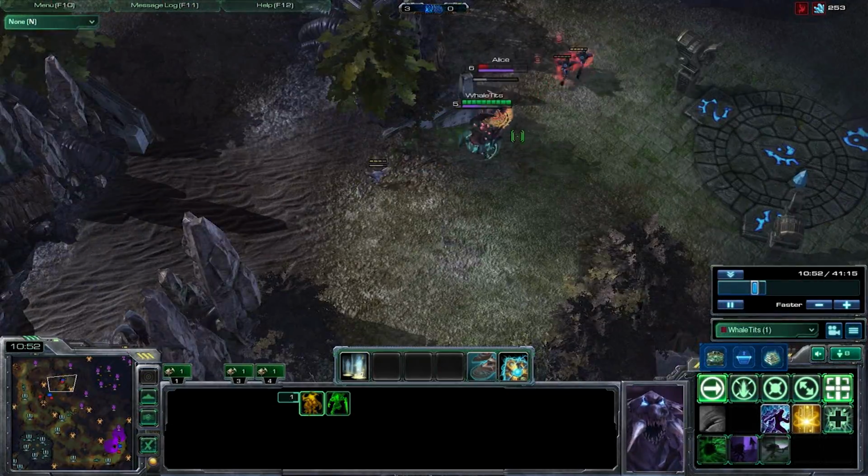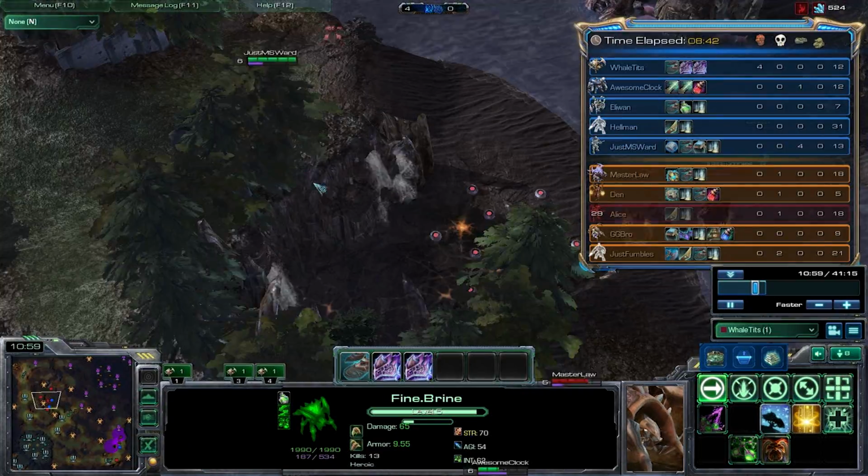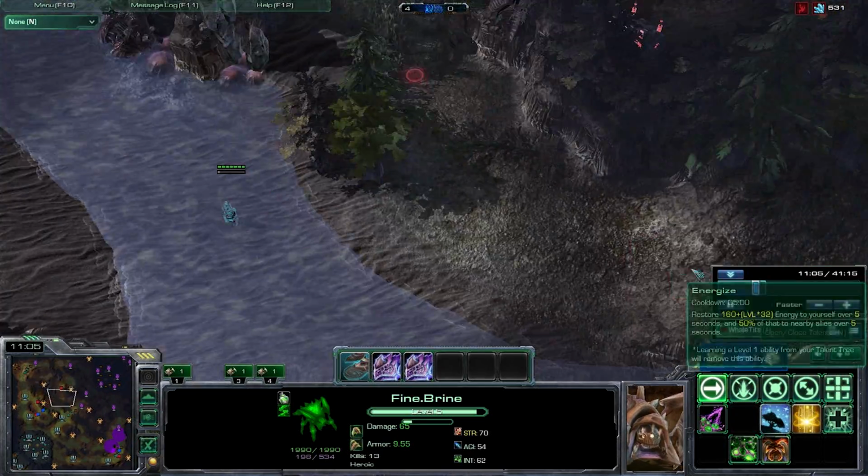And there's nothing he can do but run. It's not like he can even run from me with his ult. So I'll get that kill. And the rest of my team is backing because they're not anywhere near as tanky as I am. But I'm just going to go in and continue to harass.